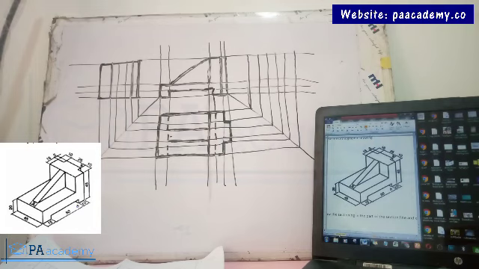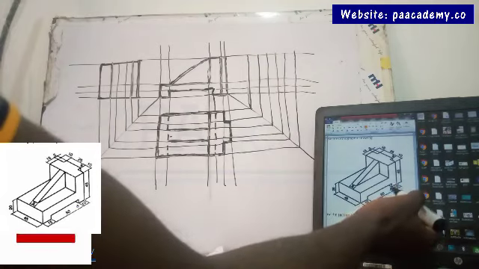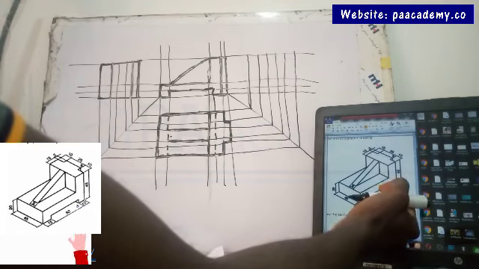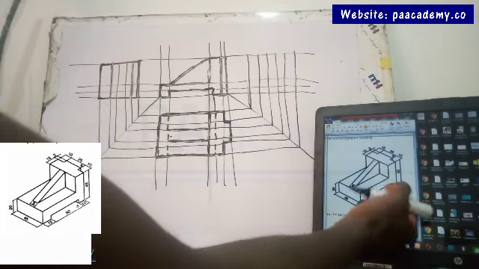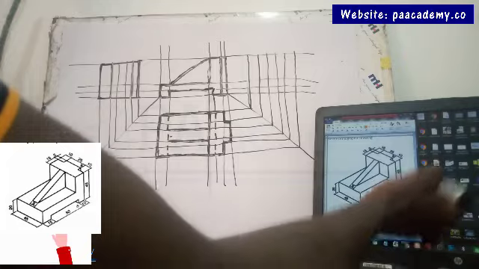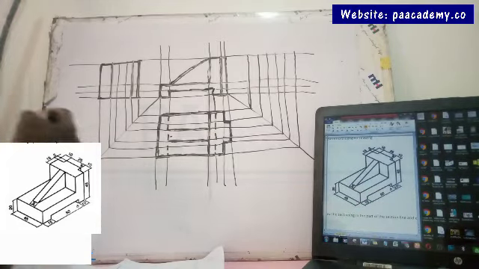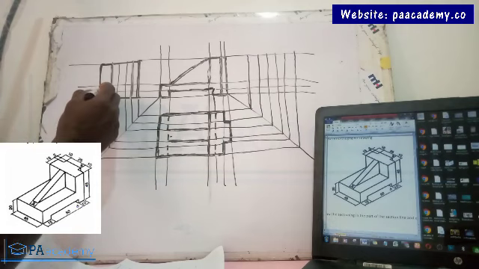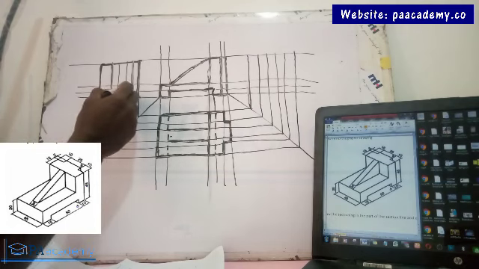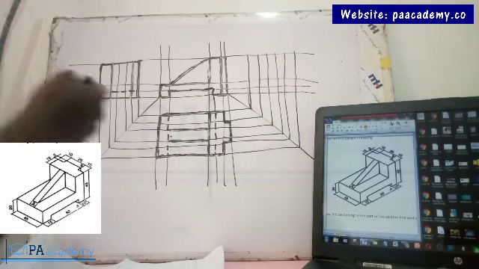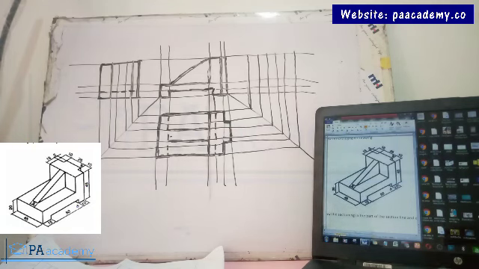Okay. So what else are you going to see? Now, if you look here, you can see that there is a cutout too. So definitely there is also a horizontal line from this end to the other end at the other side. Since we can't see it when you are looking at it from the back, you represent it with short dashes. This part here is the short dashes. I don't know if you can see it. All right, so that's another thing that we can see from the back.